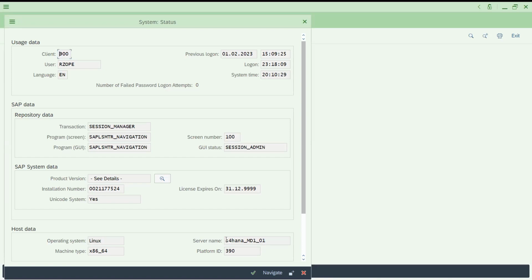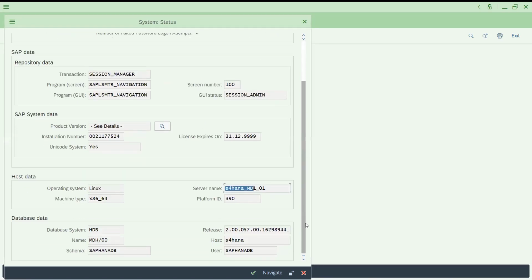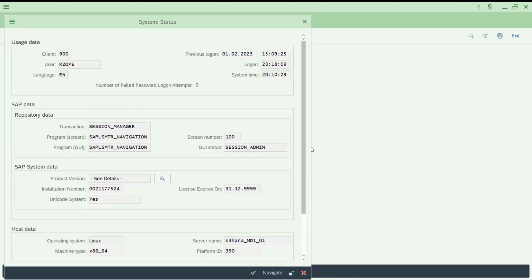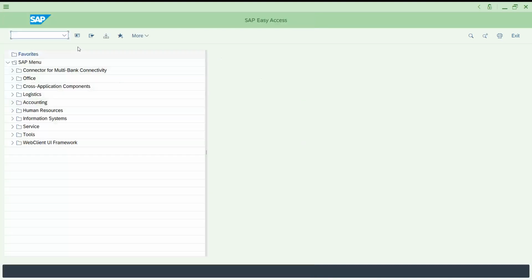See, this is S4 HANA, the 2020 version. It is not mentioned here somewhere, but it is the 2020 version. Okay, that's fine. So let's try to check the transaction FD32.